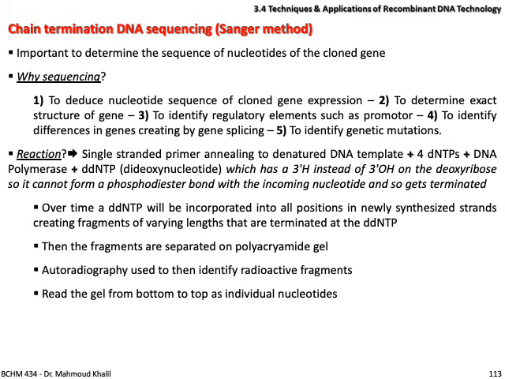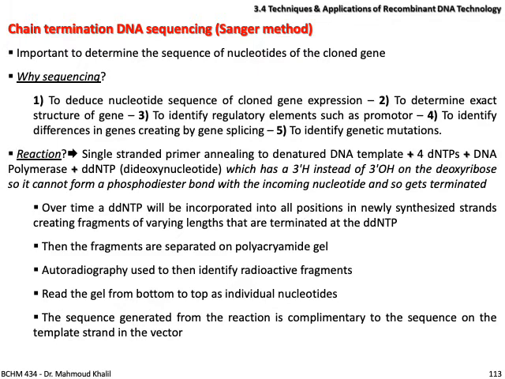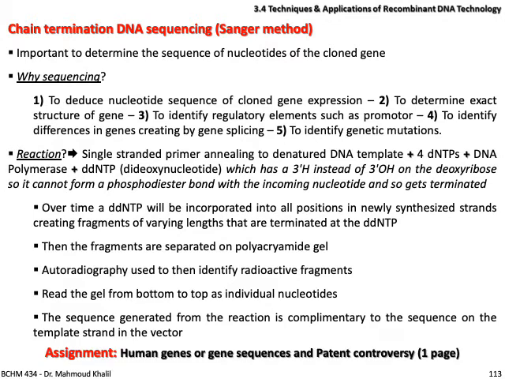Over time, this ddNTP will be incorporated in the position, and as I told you, the chain will be terminated. Then the fragments are separated by polyacrylamide gels, and then you do autoradiography because this nucleotide is radioactively labeled, to check them, and then you read the gel from bottom to top. The sequence generated from the reaction is complementary to the sequence on the template strand in the vector, because the polymerization is complementary to the template.